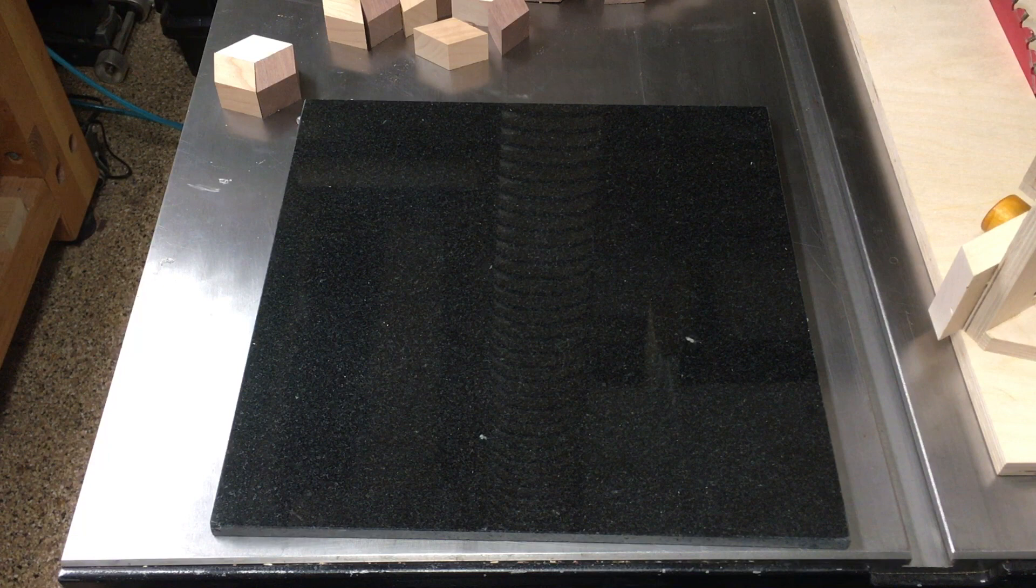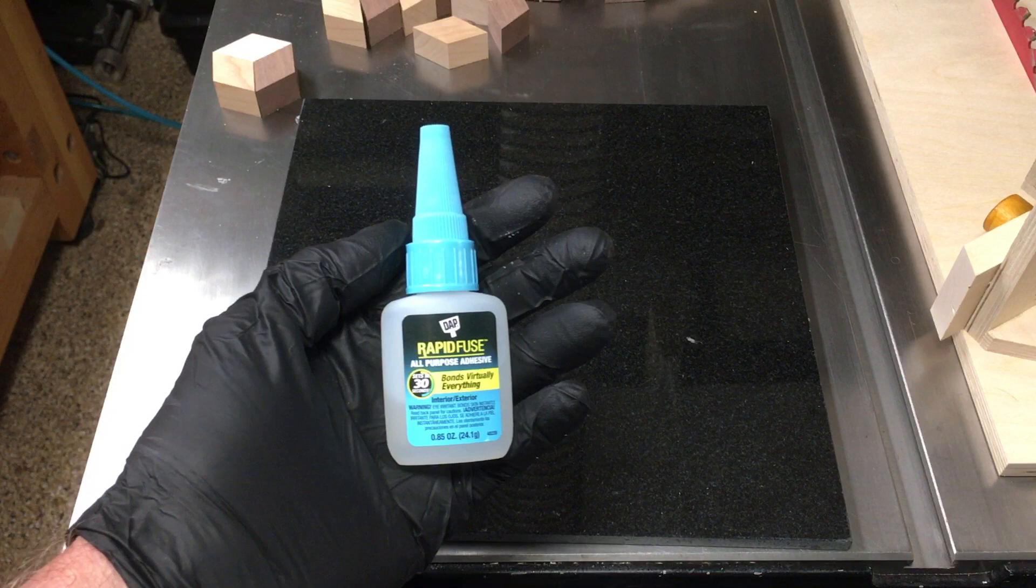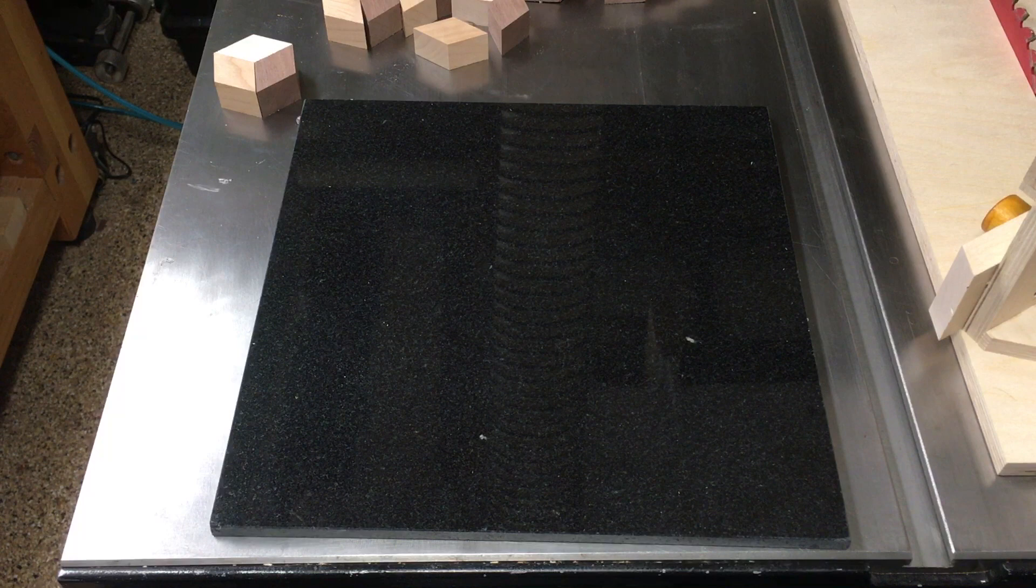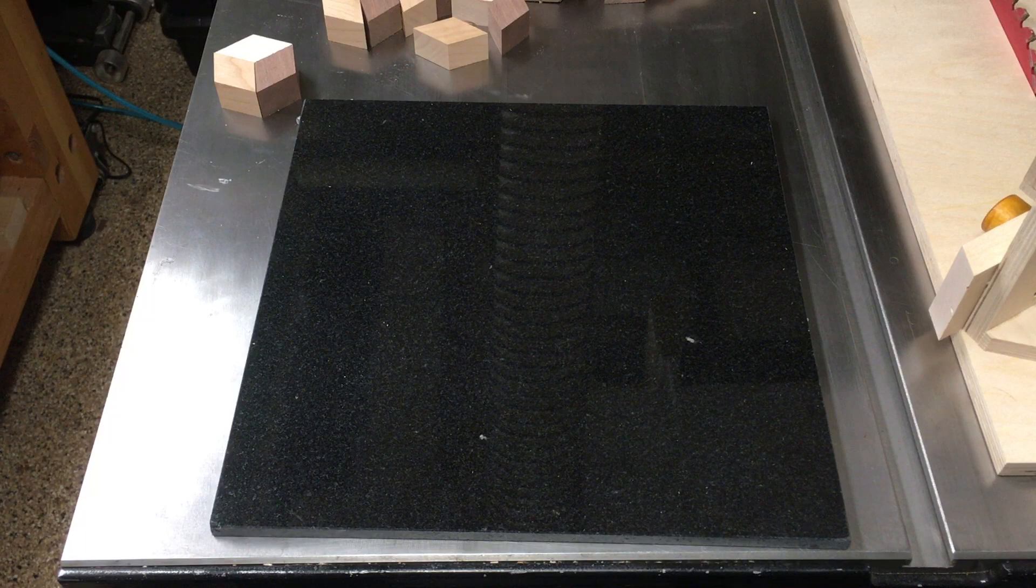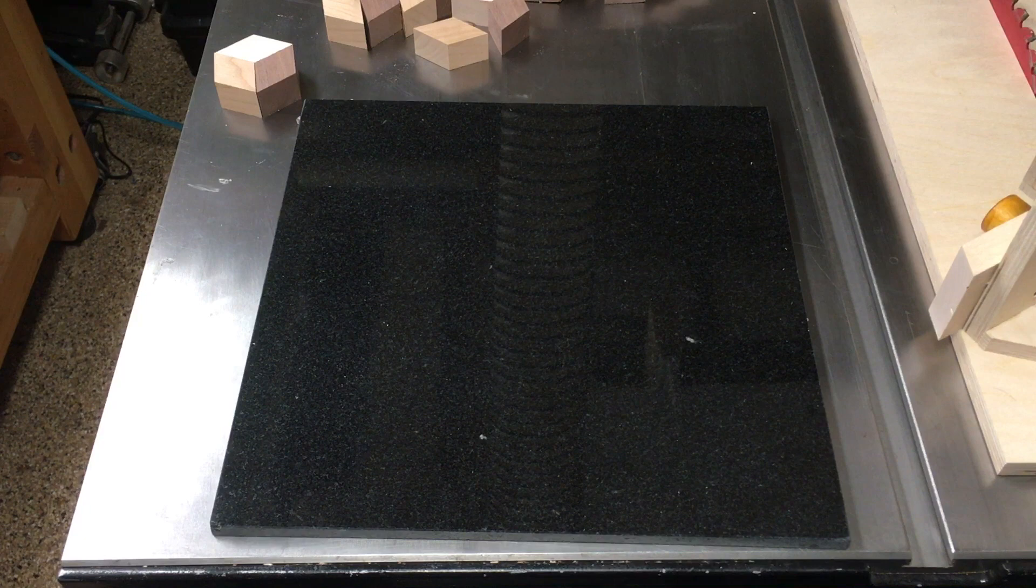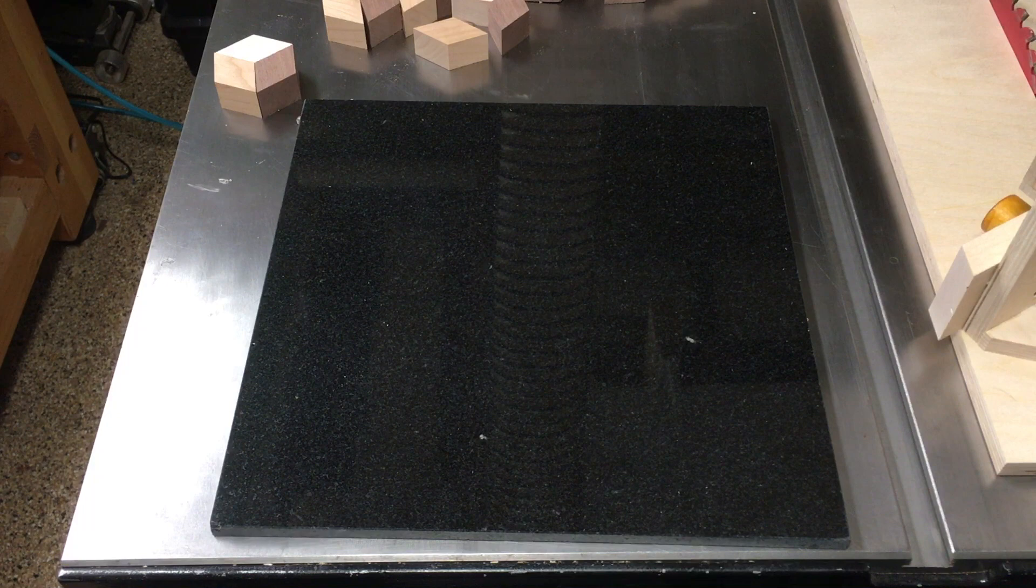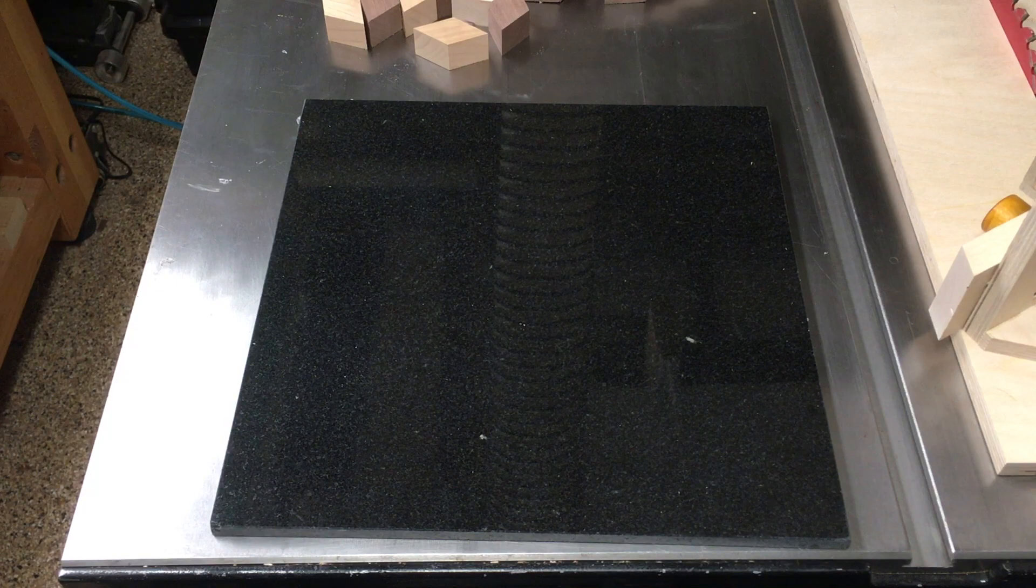Second, the glue. I use this DAP Rapid Fuse glue instead of regular wood glue. This is their medium body CA glue. There's nothing magic about that brand that I know of, but you don't want to use a liquid CA glue because most of the joints are end grain on one side, and you don't want the glue to wick in and disappear immediately. This particular stuff sets in 30 seconds, which is just about perfect. You have enough time to get the pieces positioned the way you want, but you don't have to hold them forever. There's no clamping involved other than your hand pressure.